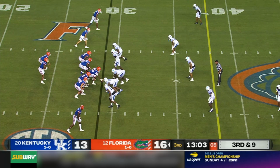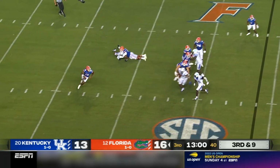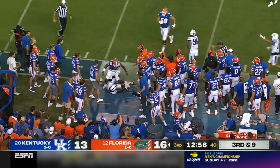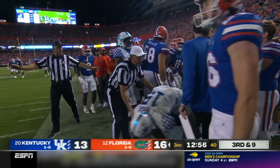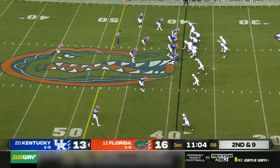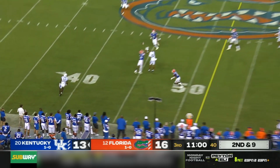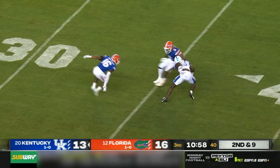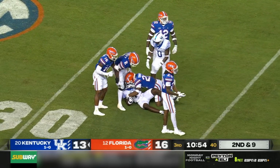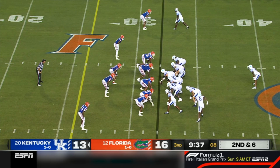It's got ETN flanking him to the left on 3rd and 9. Four-man rush. Pressure came up the middle. He gets away from it. But he can't get away from that Kentucky front with Jordan Wright. 2nd and 9. Levis with time. And off the deflection and into the hands of Magwood. Tip drill success. 1st down. Cats are putting their star wide receiver in the backfield tonight.